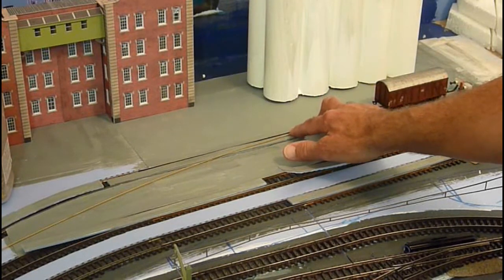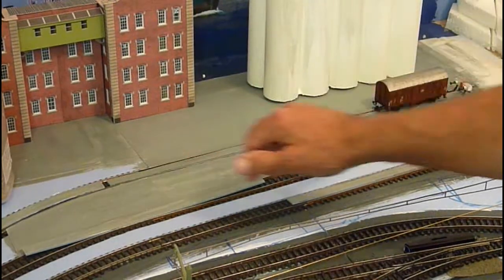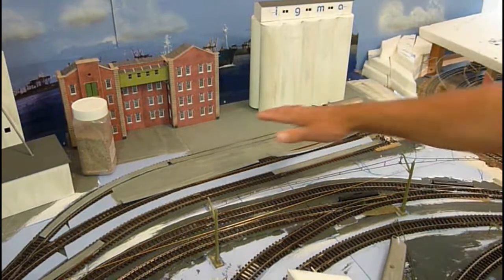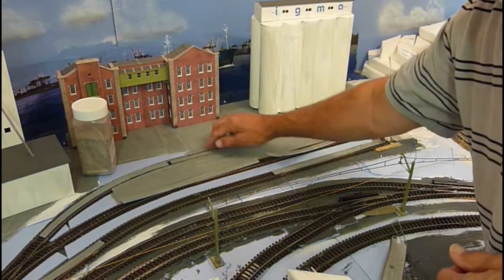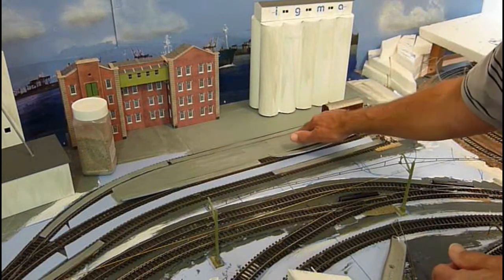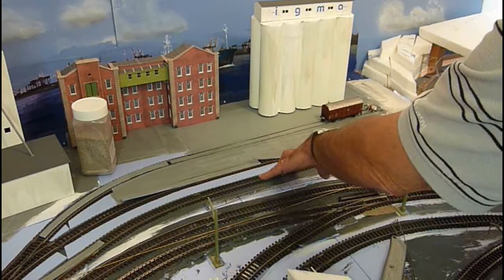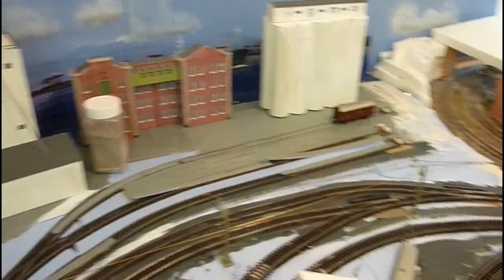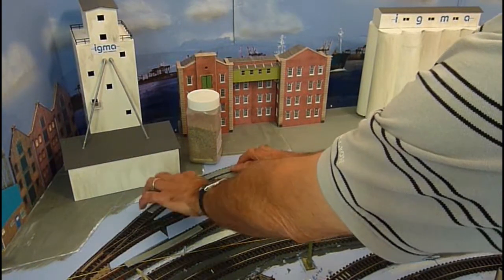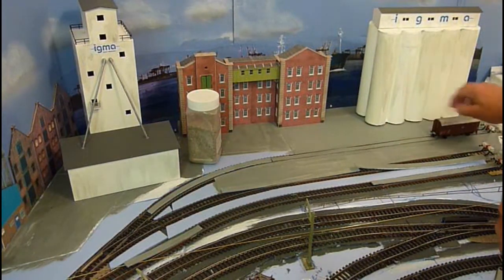That's the only difficulty I have with the three-rail system — making these concrete industrial scenes work. What I basically do here is fill up the level. I just fill up around with foam or whatever is available, stick some cardboard on top, basically thick paper right up to the rail length, and then cut sections of foam to the right size, including corner bits, and stick them in like this.